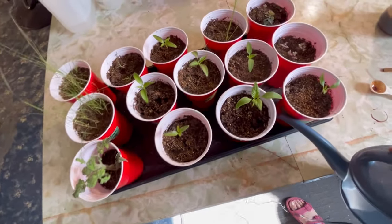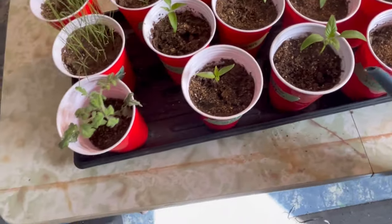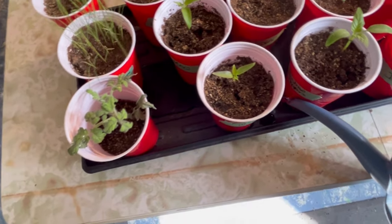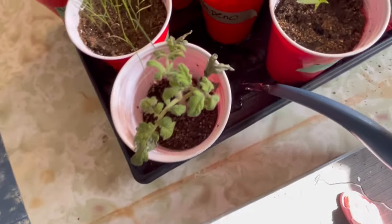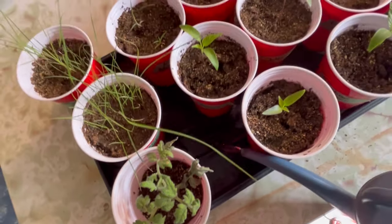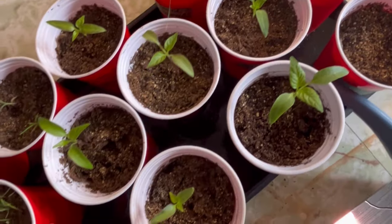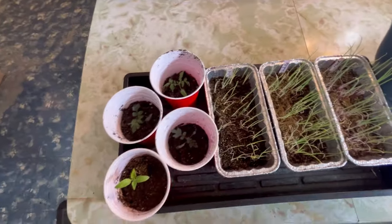As you notice, I don't have any issues with damping off on the surface, which is great. That's one of the reasons I really try to promote bottom watering your seedlings instead of watering on the top, because it reduces that risk. The soil is going to wick up this water, and those roots are going to hit that food and they're really going to take off and thrive.